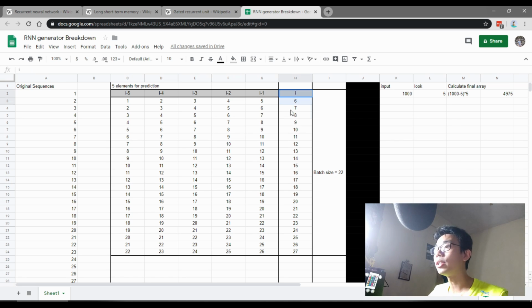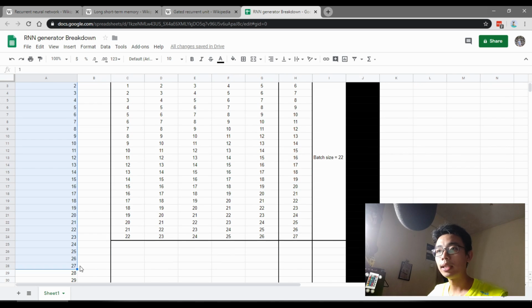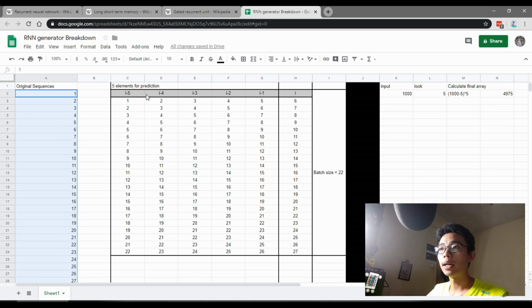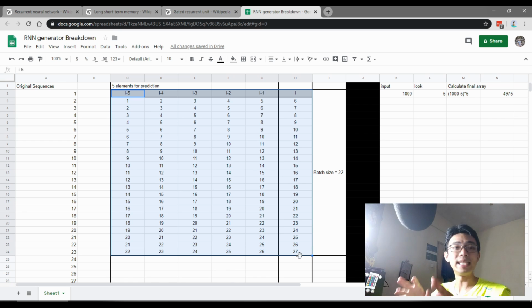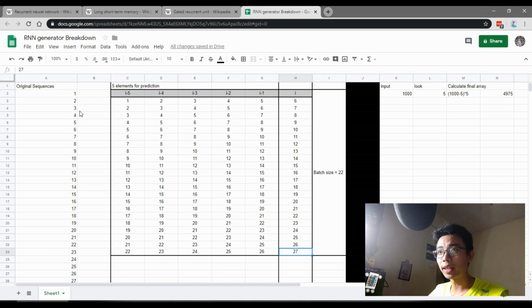Essentially, what we do here is convert this 1 to 27 into a matrix that can be fed directly into any machine learning model easily for the prediction. However, you can already see that from 1 to 27, it's just 27 elements, and it becomes 132.